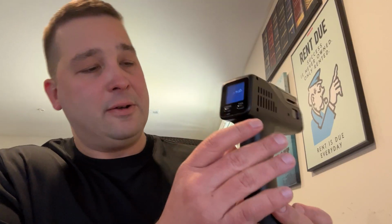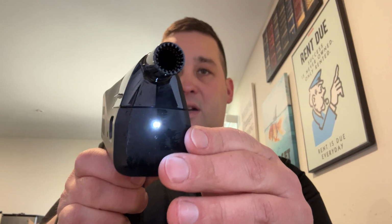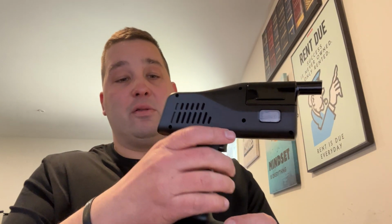Then the back here, we have 2 different modes here. So you'll see here, it has the smoke right here, and then you also have the fan. If you press the fan here and you push this button right over here, you'll hear it start to go. This is great for the bubbles, and you could also do the smoke function right here, which you can see smoke is coming out. I put the lemon in.